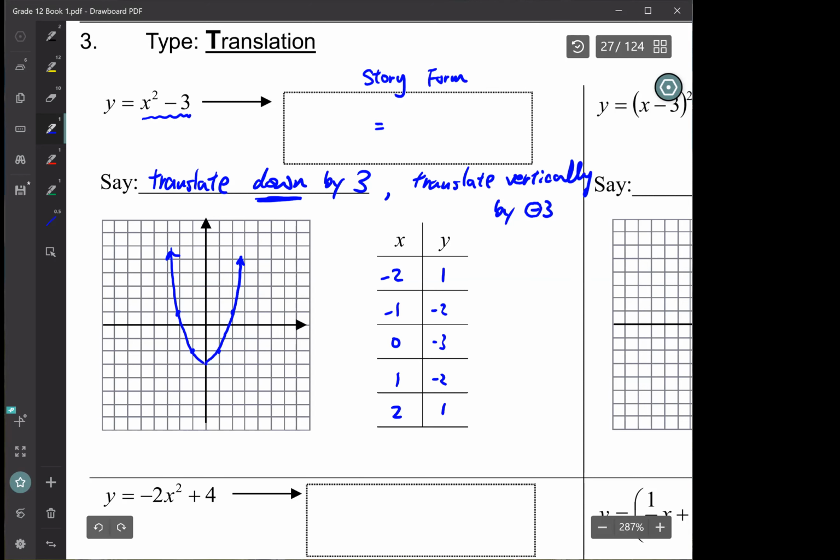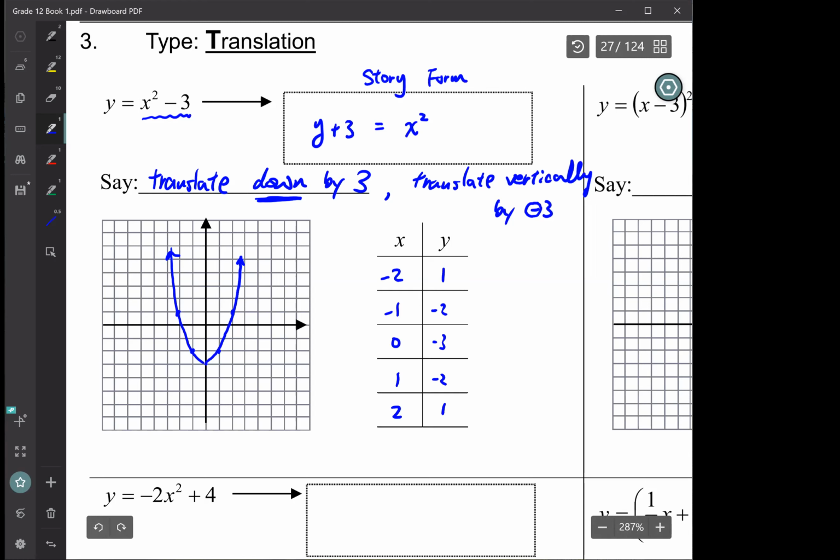Well, are they multiplying right now on the right side? Like here. Are they multiplying? X squared and the 3, are they multiplying? No. What are they doing? Subtracting, right? So if I want to get rid of subtract, I need to do what? Adding, right? So it will be what on the left? Y plus 3. Yeah, so you need to do y plus 3, okay? And then equal to x squared.